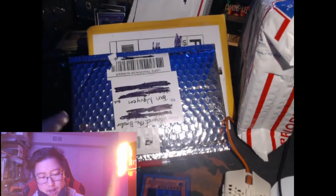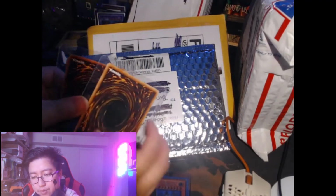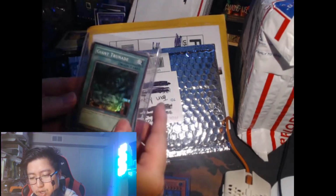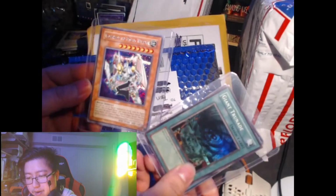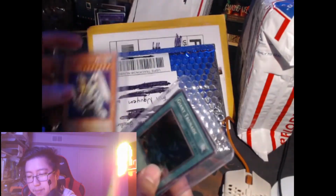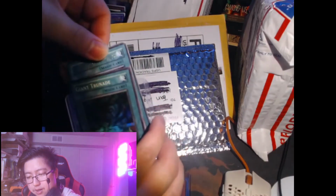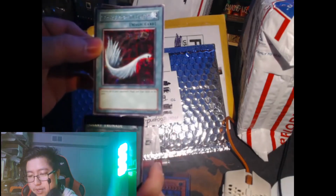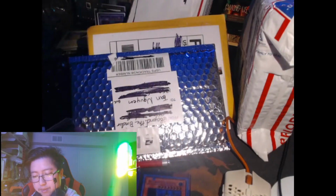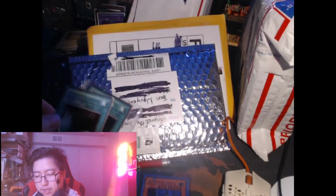Here we go. On to the next envelope. We got a few cards here. Giant Trunade, first edition MRL. Okay. And a SDD Valkyrion the Magna Warrior. What is this card back here? Looks like mod play. Oh, it's the Harpy's Feather Duster. I would say that's moderate play. I'm going to keep the Giant Trunade in there. First edition Giant Trunade. Looks pretty clean.